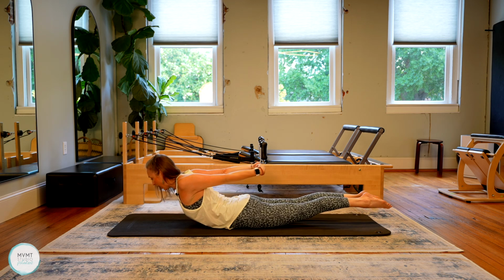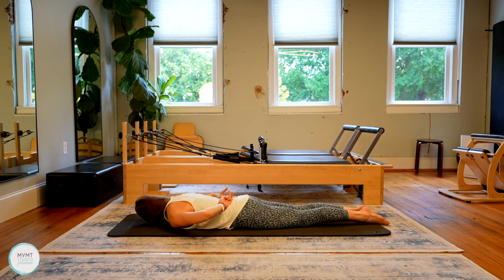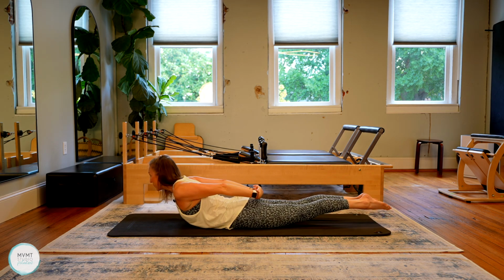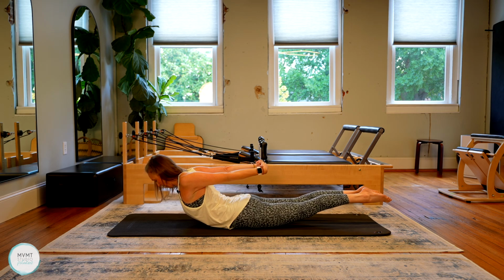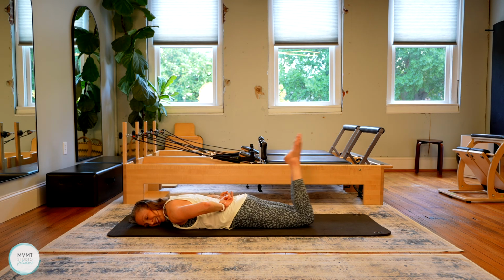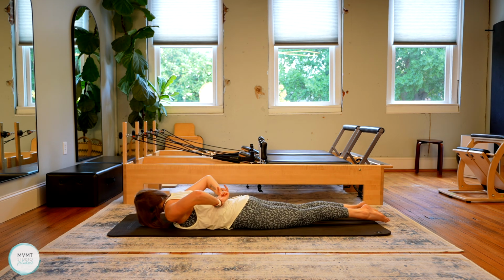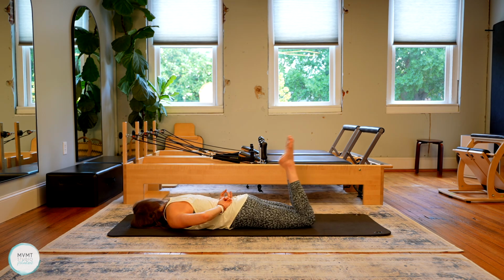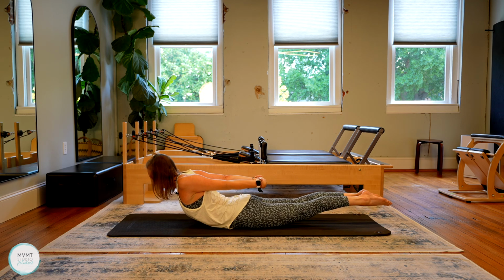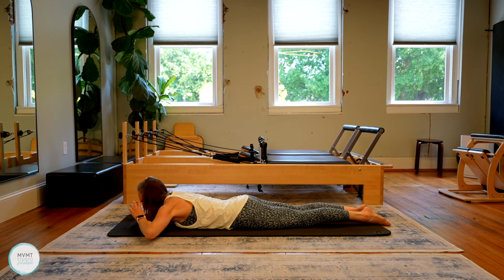Arms reaching away from the head. Feeling that stretch through the upper body and lower. Kick. 3, 2, 1. Good. Lift, reach. And lower. Let's do 1 more each side. 3, 2, 1. Lengthen. Shoulders down and back. Beautiful. And lower. Good. 3, 2, 1. Good. Crown of the head reaching forward. Arms and toes reaching back. And then we lower it all the way down.